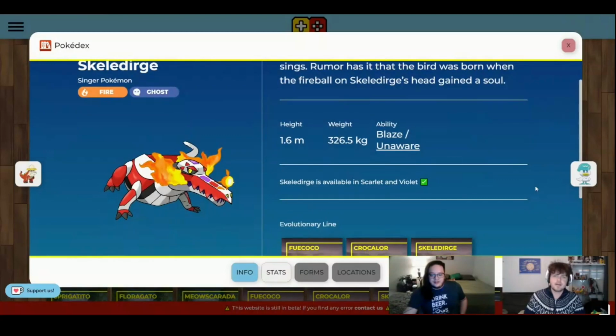And then finally, Skeledirge. Thumbs up. I've seen this one, and some people have been pretty upset about the design of it. Why? He looks rad. I don't know. He looks rad. He's a fire ghost type. The little egg hatched into a fire bird on his nose.